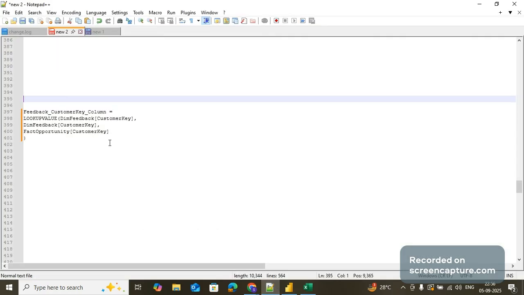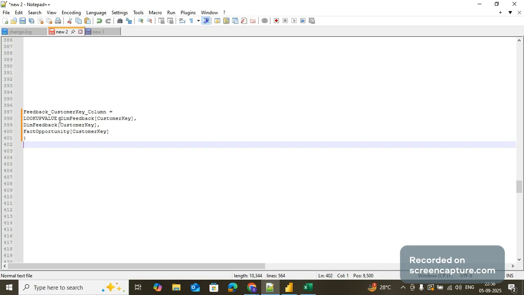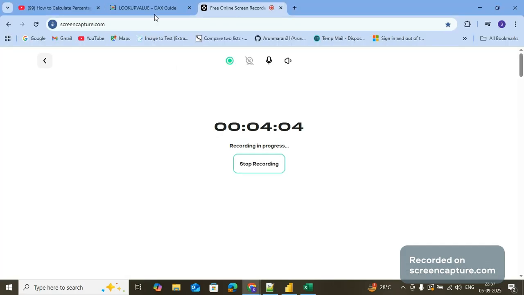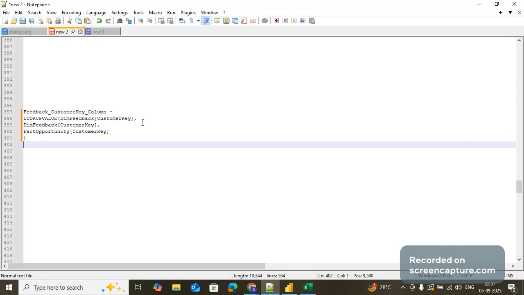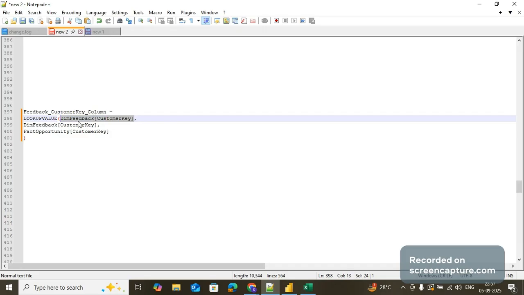The syntax of LOOKUPVALUE, let me show you from the internet. See, in LOOKUPVALUE, the first argument is the result column name. Here, our result column is customer key from dim feedback. We want this customer key from the dim feedback table.